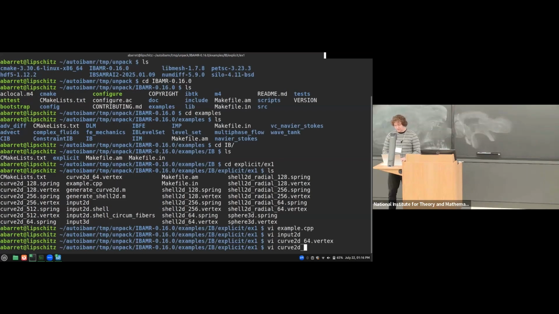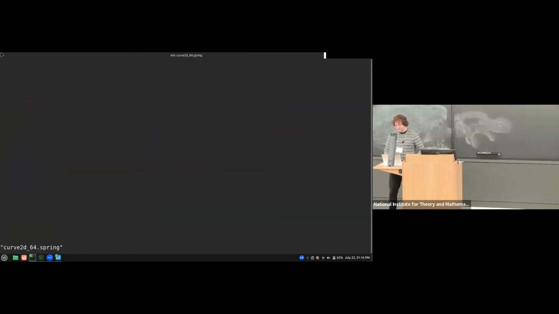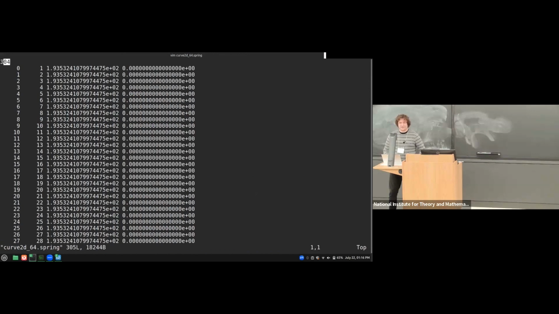The spring file contains the number of springs that we have and which Lagrangian points we're associating each spring with. So this creates a spring between point 0 and point 1 that were listed in the vertex file. We have a spring constant associated with them and a resting length for that spring. So this has some spring constant and a 0 resting length.